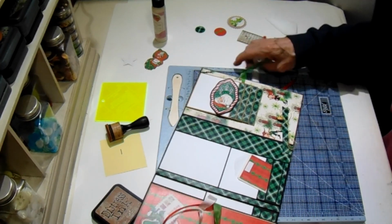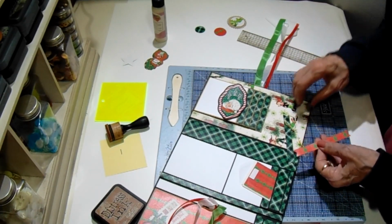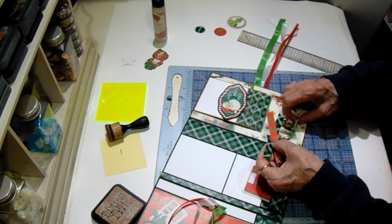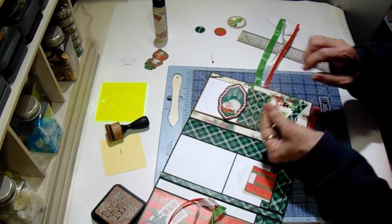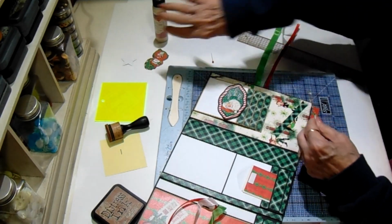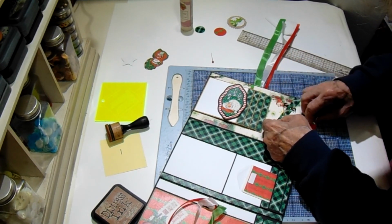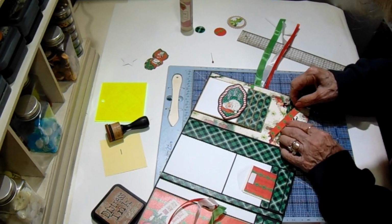And this is an idea I saw a lady named Sandy on, and I think she calls it Septeria 18, I believe. And she just takes 2 pieces, crisscrosses them, and then makes her embellishments with some circles. So that's what I'm going to do. But I'm going to attach these 2 with a little piece of gold wire that I just wrapped around my 4 fingers, and then I put a little score tape in the center to hold it together. And I'm going to add a little glue here, and I'm going to sandwich this between my 2 pieces. So that this crisscrosses like that.